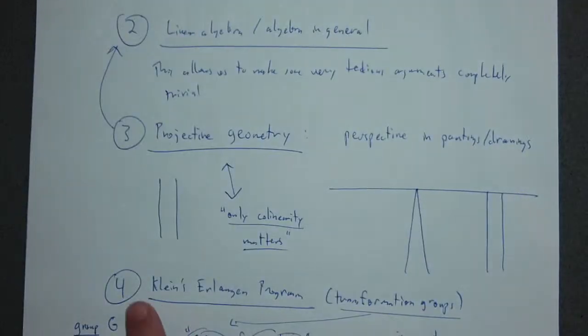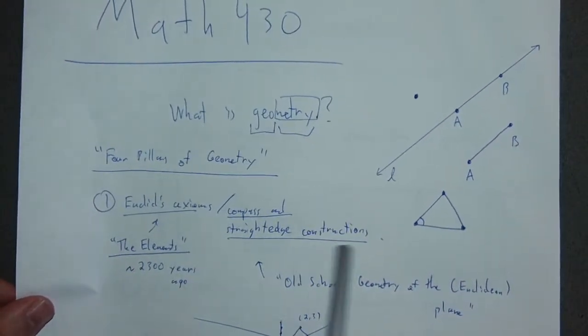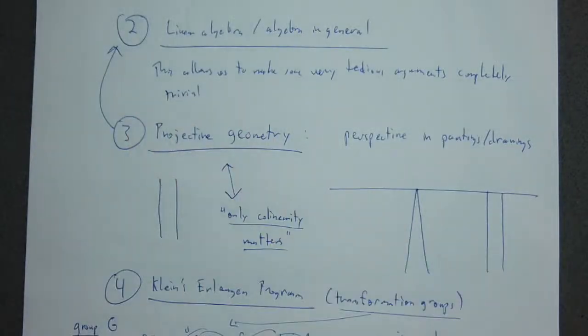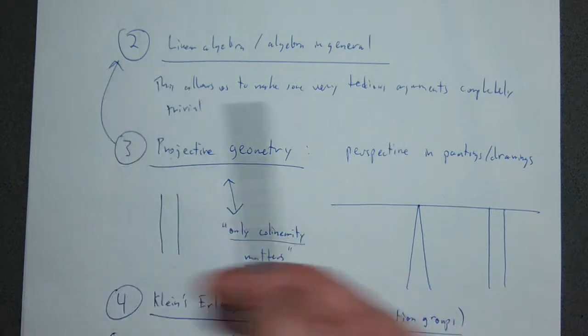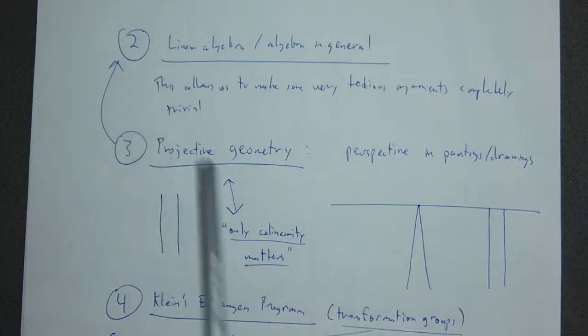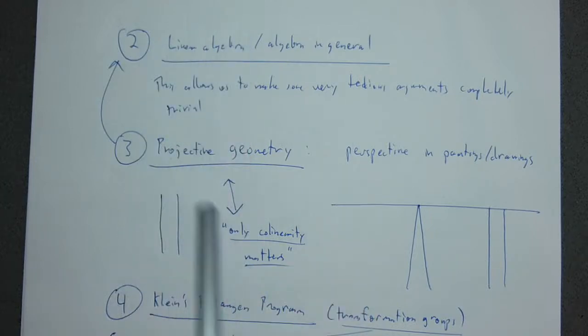This last thing, so Euclid's axioms, composite straight edge constructions, this was roughly 2,300 years ago. The algebra that is going to make our life easier was developed over hundreds of years, leading all the way up till, we'll say like the 1500s, 1600s is where this kind of, what we're going to use, well, maybe a little bit more than that for some of the algebra we're going to use. Projective geometry, again, there were some ancient theorems about projective geometry that weren't quite considered.